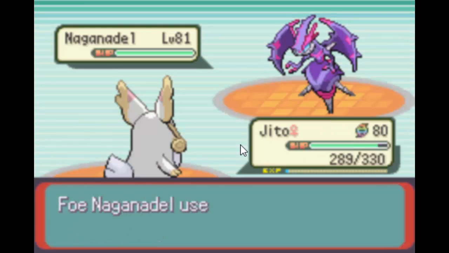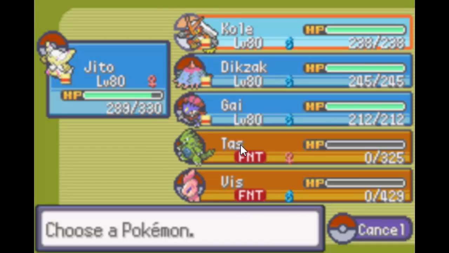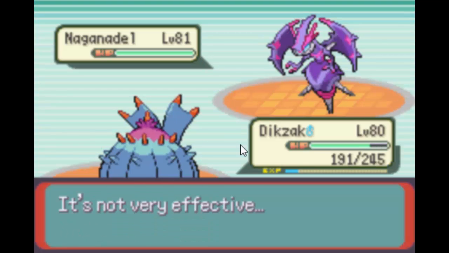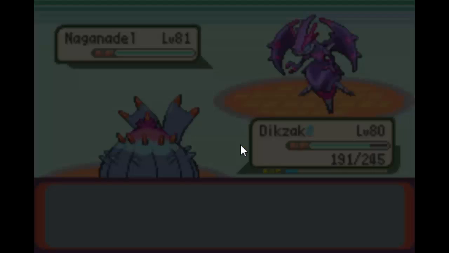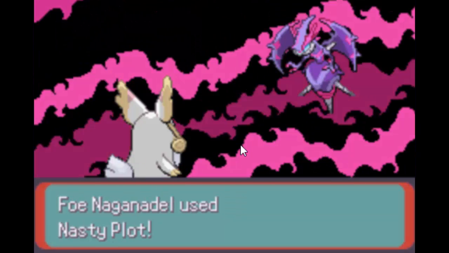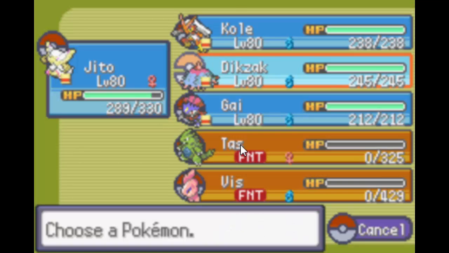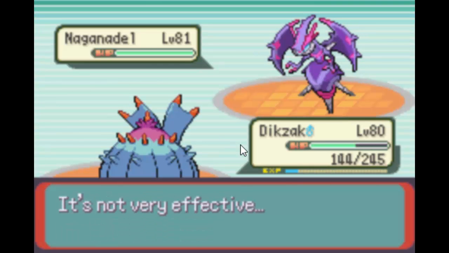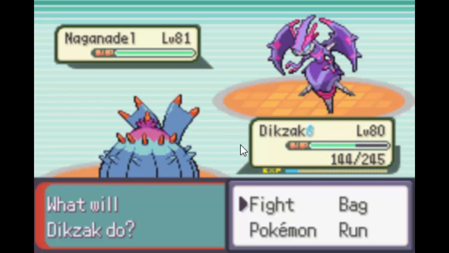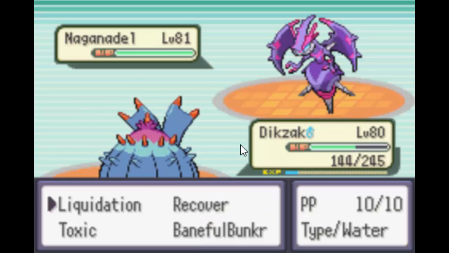Just go for Draco Meteor, man, you know you want to. Okay, that's one Draco. You know you want to Sludge Wave. I'm a Fairy type, go for it. There you go. That's one Sludge Wave. Gone. Okay. And there's the Nasty Plot. Fuck. Okay, then Sludge Wave me now then, please. Okay, thanks. That does so much damage. Does so fucking much damage.